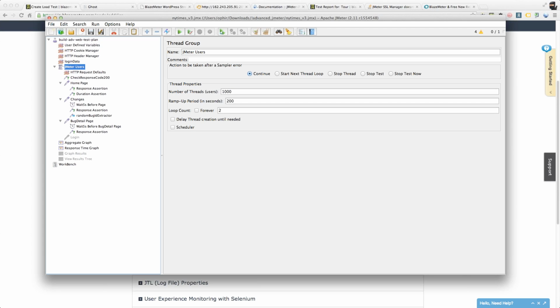Another question, what if you want to run a load test with file downloads? Where does Blazemeter store those download files? So yes, we definitely do support JMeter as well as Blazemeter file downloads. All the files will be downloaded to the same directory, or to a single directory.